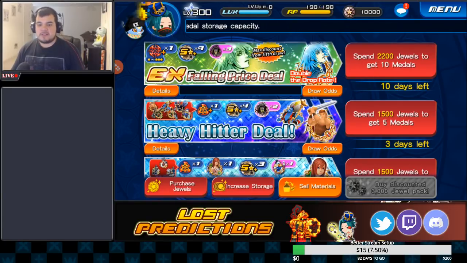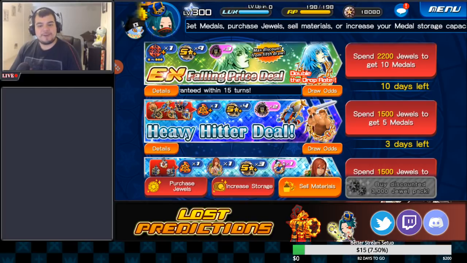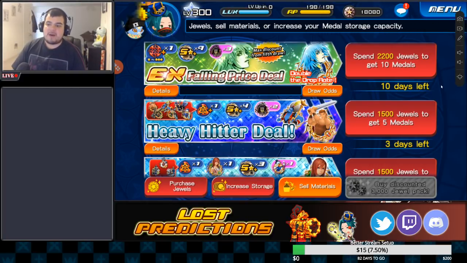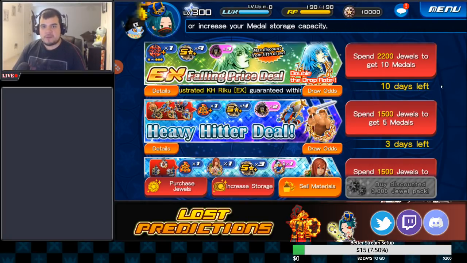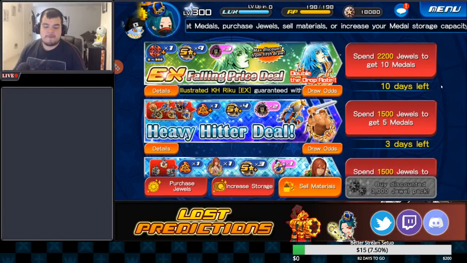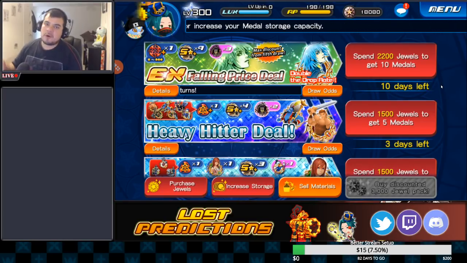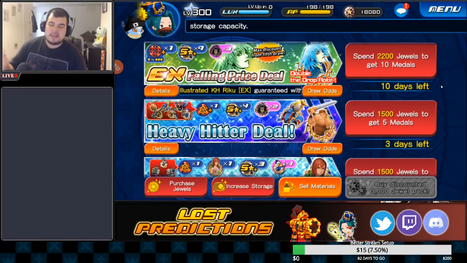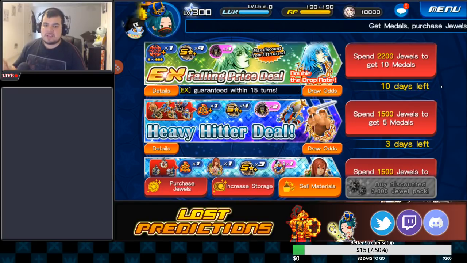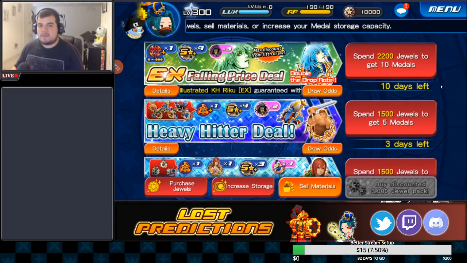And in this video, as you can see by the screen in front of you, I am pulling for Illustrated Riku EX. The only reason I'm pulling for this medal is because it's going to help me with the current raid event that's going on and for future raid events. It's also going to help me out for Colosseum, even though I don't really take Colosseum too seriously in Global. I mainly focus on JP side. It's still nice to have because it'll give me that extra damage for the following medals that come after I use it in Fairy Stars.